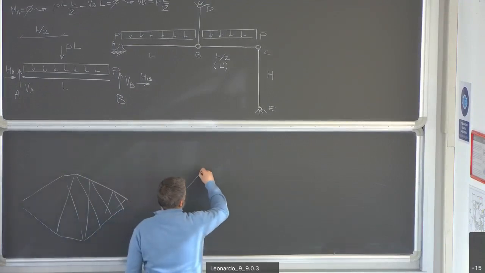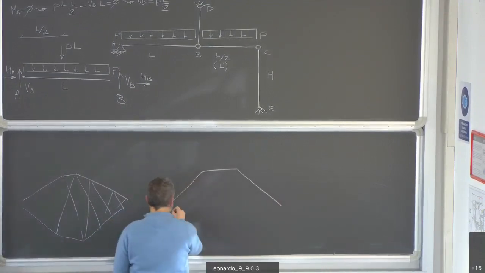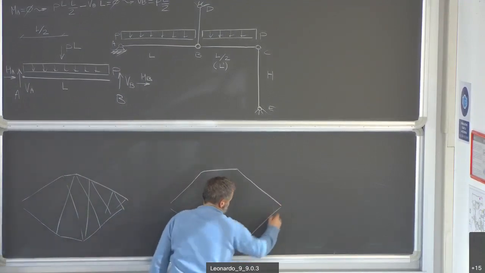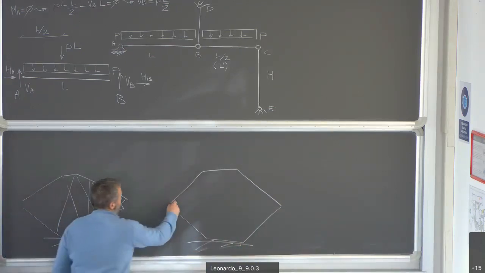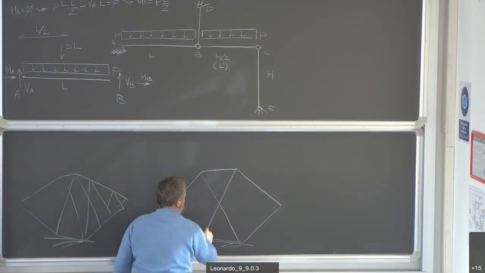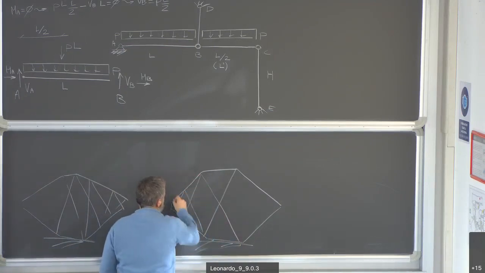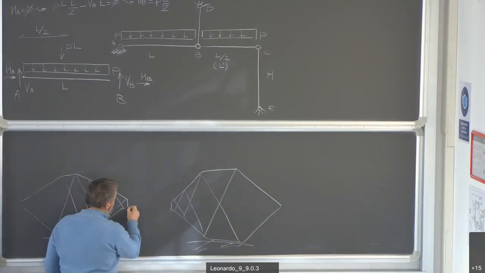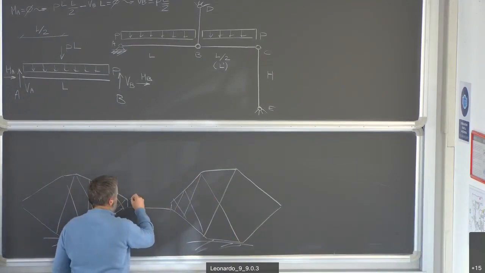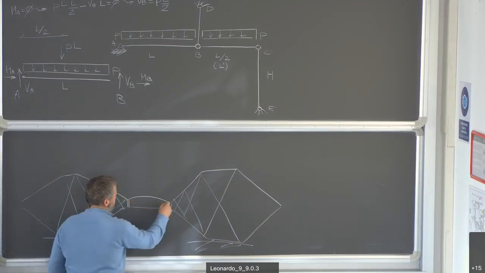Then there is another one here, another big truss where the supports are. So here are the supports, here is another support, and here there will be trusses like this. I'm sketching it very roughly. I'm just saying it's a truss. And then here in the middle you have a smaller truss which is like this.